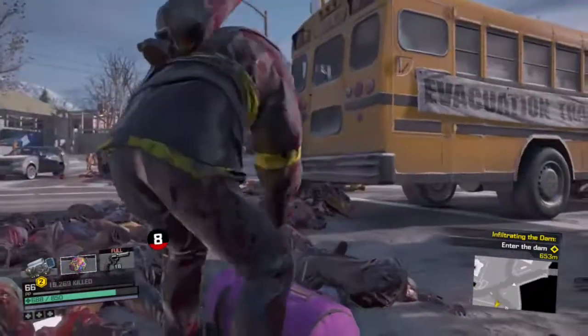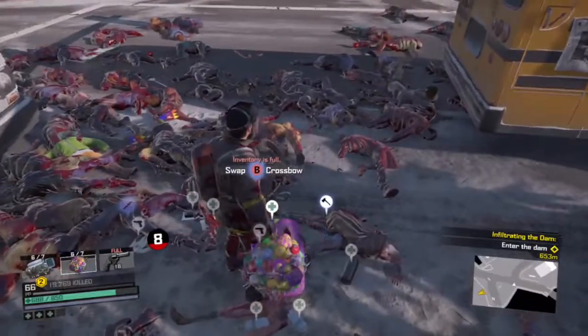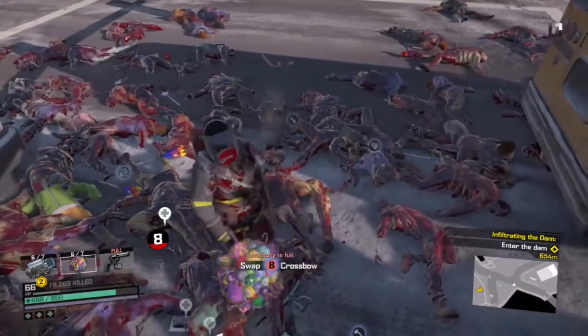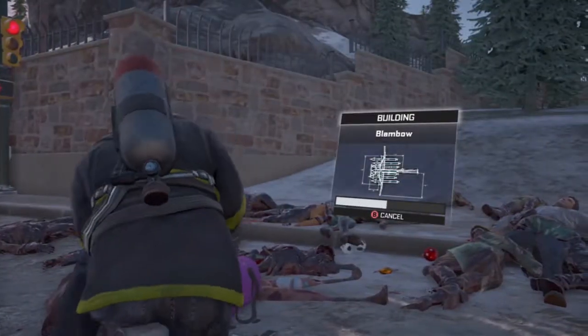Let's see. Looks like a crossbow. We don't need it. Boom bow. Wait. Oh, it's a blam bow. That's what it is. Yes, make it. Hold B to make the blam bow. Wombo combos.